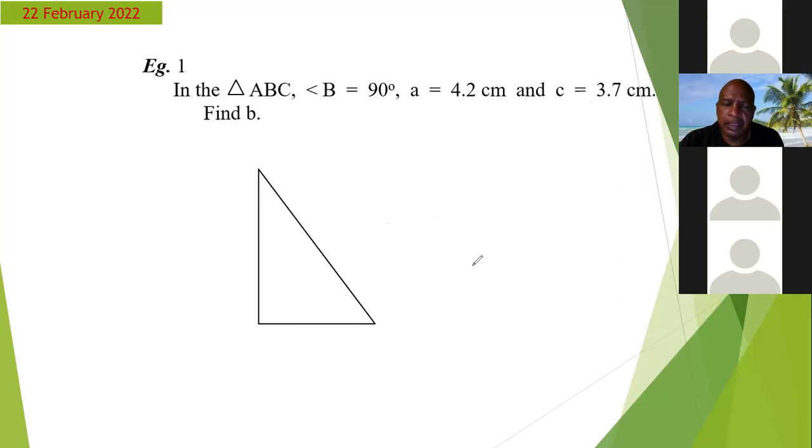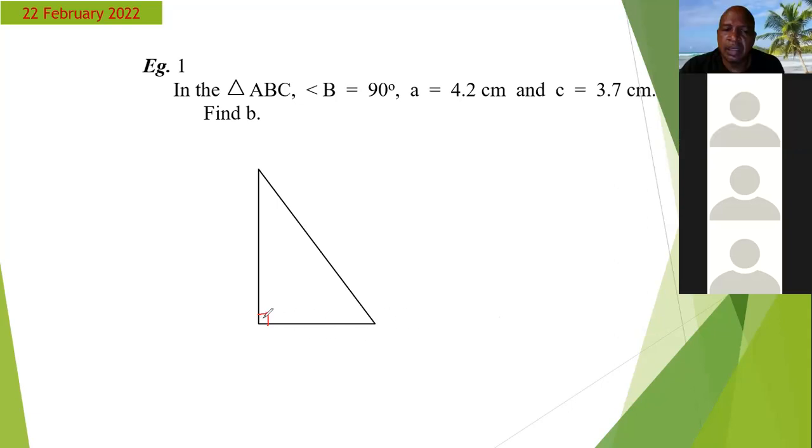Sir, angle B would be the 90 degrees right angle. Yes, sir. All right, so here we can assume, just by how the triangle looks, that this is going to be the 90-degree angle. Yes, sir. Our angle B would have to go here. Yes, sir. All right, what next, Mr. Lamar?